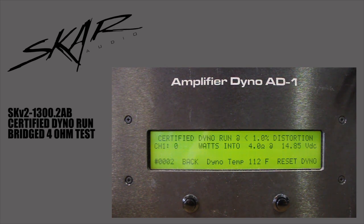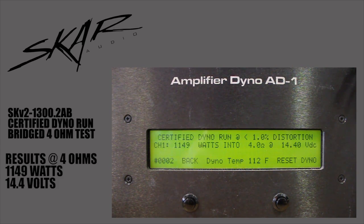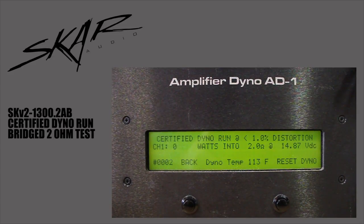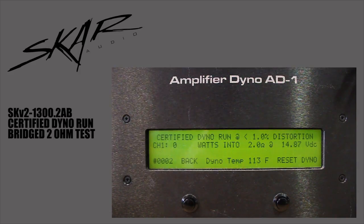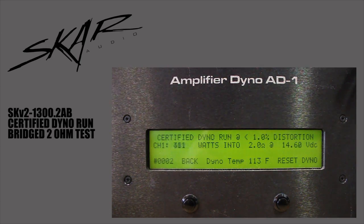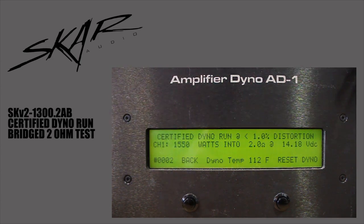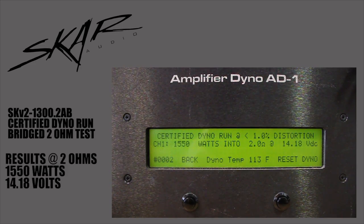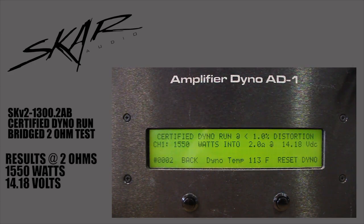Alright, I started the track. Alright, so at 4 ohms it did 1149 watts at 14.4 volts. Alright, we're going to do a certified dyno run at 2 ohm. This is also bridged. Resting voltage is 14.87. Let's start the track. Alright, it did 1550 watts at 2 ohms. The voltage dropped down to 14.1. There we go. Very good.